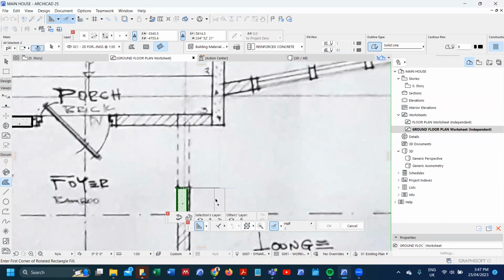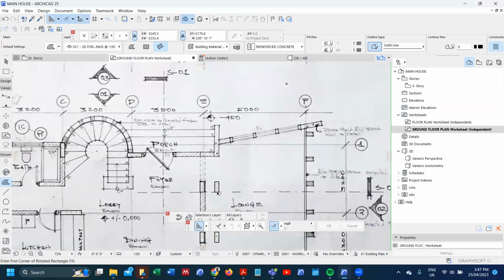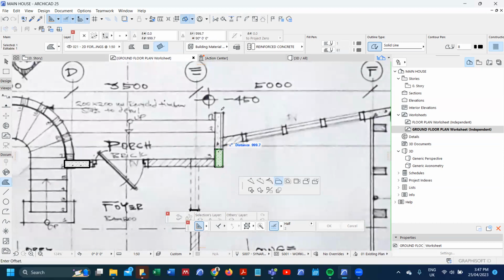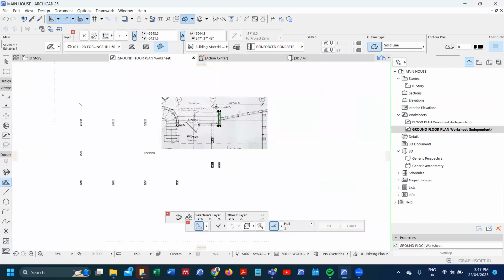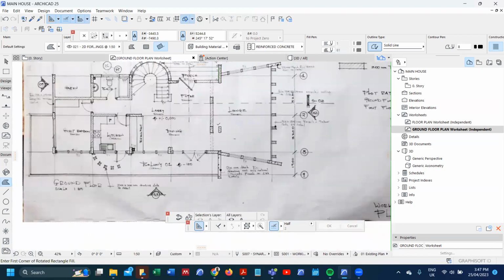So it's around 700. So I'll push that one up. Then I'll stretch it to reflect that long character that it has.